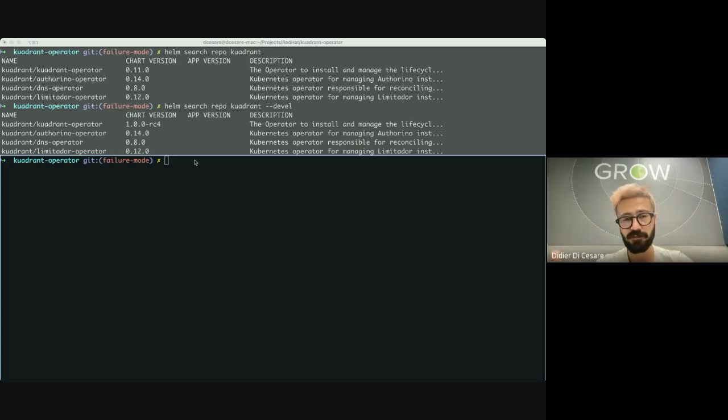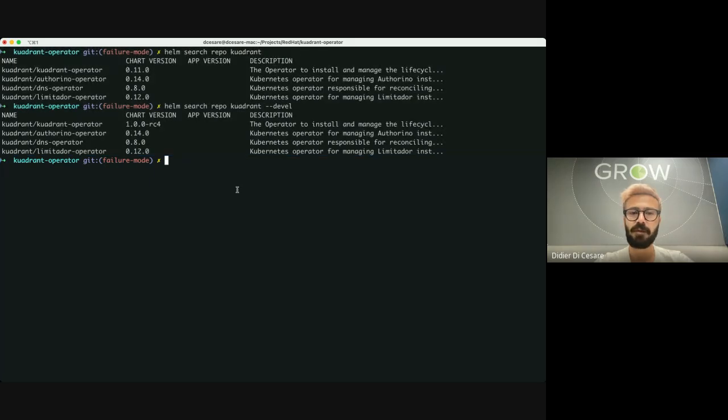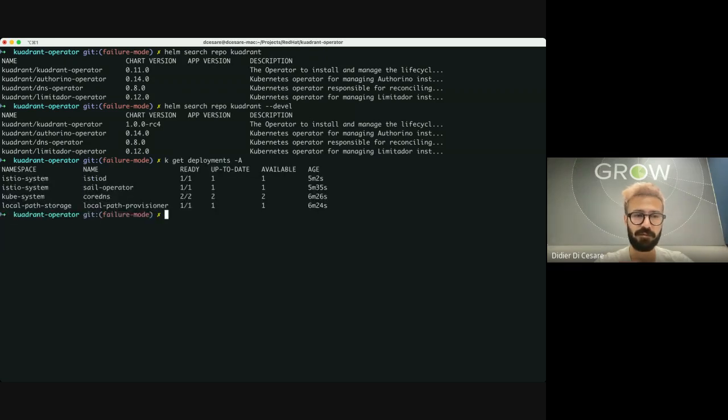So after the release, most probably a lot of time is going to be dedicated to fully automating the process of releasing the charts. I'm going to show you the repo in a second. So if we want to install Kuadrant, right now I have a kind cluster deployed with these deployments, the Istio operator, and then the other ones come from the kind cluster.